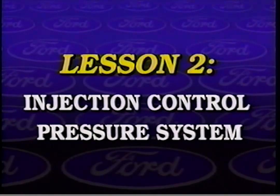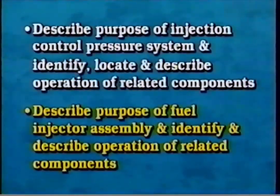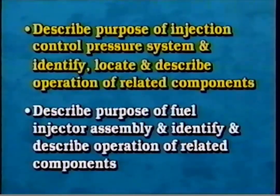Lesson 2. Injection Control Pressure System. After viewing this lesson and reviewing the accompanying workbook, you should be able to describe the purpose of the injection control pressure system and identify, locate, and describe the operation of related components, and describe the purpose of the fuel injector assembly, and identify and describe the operation of related components.